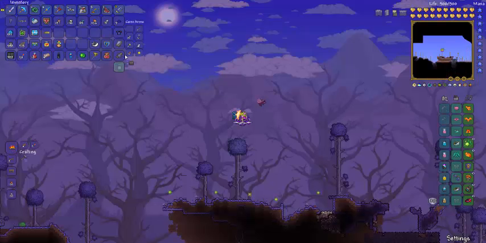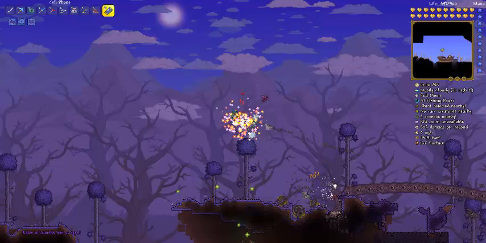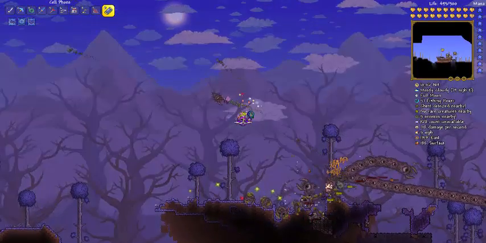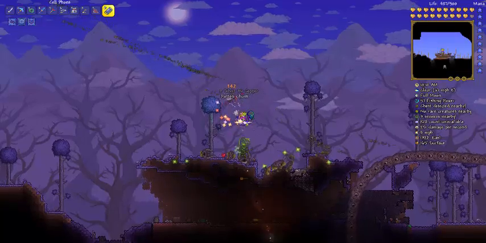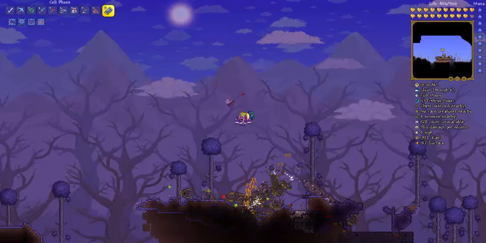And we're back. We're over the corruption. Boom. Eater of Worlds has awoken. So the Eater of Worlds doesn't really do much except throw these toxic balls. Each eye can throw a toxic ball at you, like the corruptors, and you can fight quite a lot of them, as you can see. But as you can see, his health still isn't the best, and you can still just rip him apart.